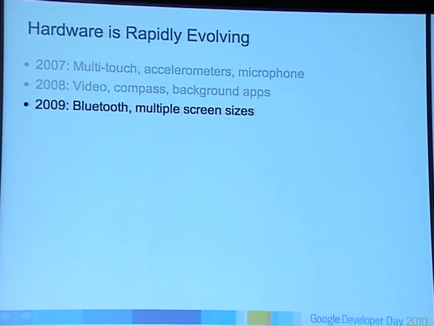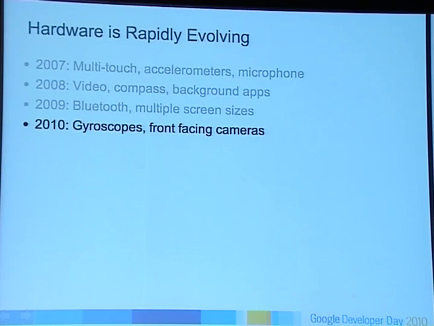And as mobile manufacturers continue to try and innovate, to continue to try and differentiate their products, they're going to do so by creating new kinds of hardware, incorporating new things. This year, we saw gyroscopes in the iPhone 4. We've seen front-facing cameras in an increasingly large number of devices. Next year, who knows? We already saw just yesterday that Eric Schmidt was showing off near-field communications in the Gingerbread release of Android. So we can see this constant cycle of innovation, of new hardware, and the only way as developers that we're going to be able to keep pace with that, to be able to access all of these new kinds of hardware, is through using the native SDKs.